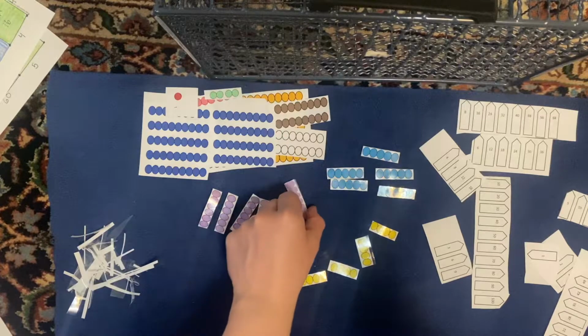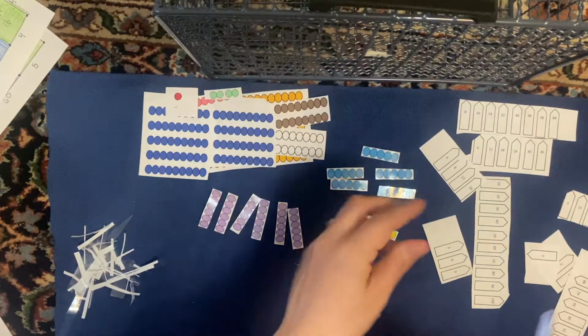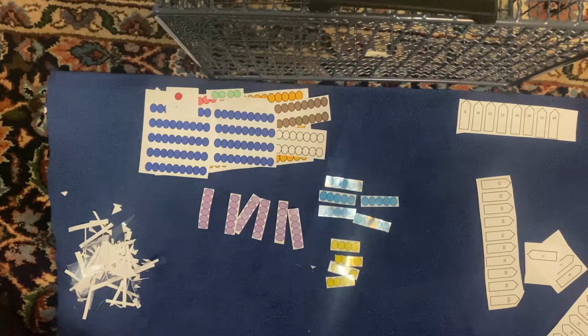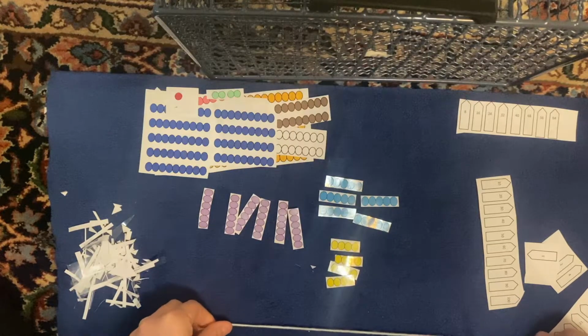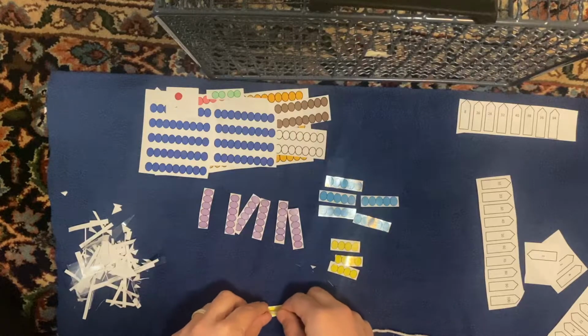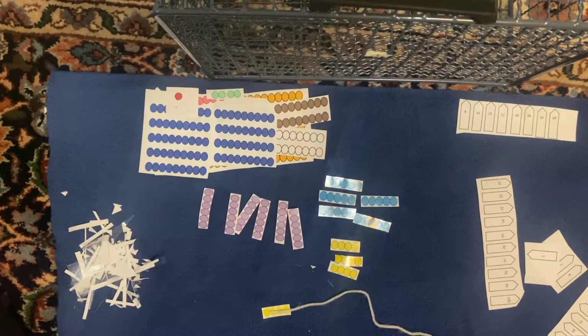All right, but so now that we have these, this needs to be trimmed a little bit more. I'm gonna show you how we make a chain with them, all right? So here I have some yarn, and I am going to tape these carefully together.